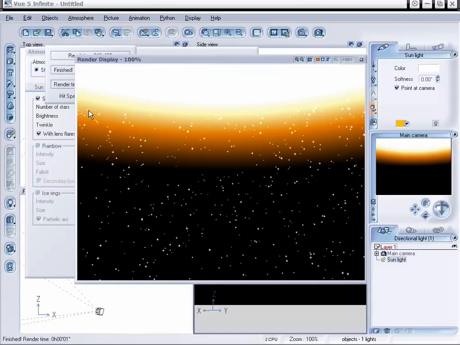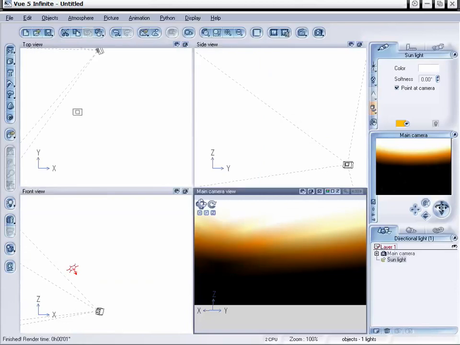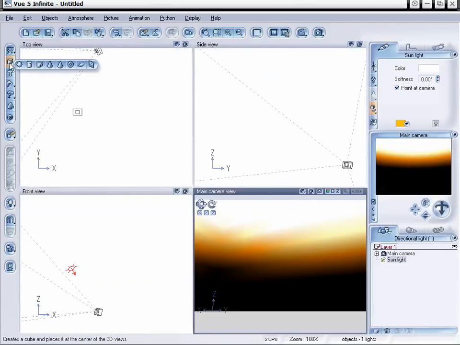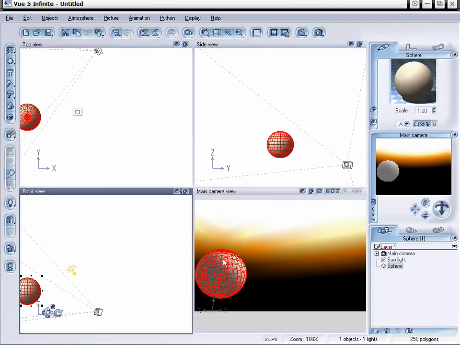But if you take a look here, if you don't really want to have to do any major editing, because these stars really shouldn't be showing up this brightly with this sort of haze that we have coming from here. So we could edit that if we wanted to and sort of define an environment map. I'm going to click OK. And what we could do is go ahead and add a planet just by adding sort of a sphere in here.